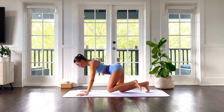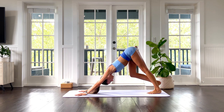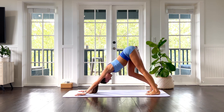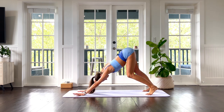Tuck the back toes and lift the hips up to downward dog. Walk out your dog here. Find some movement that feels really nice in your body today, right now.